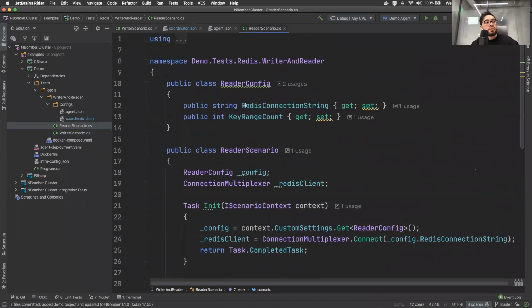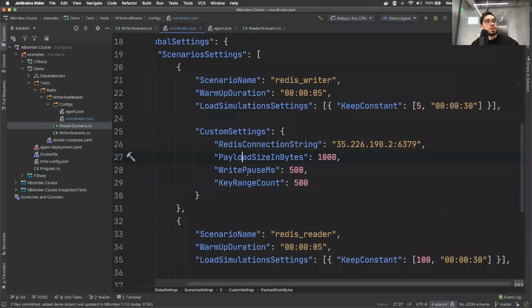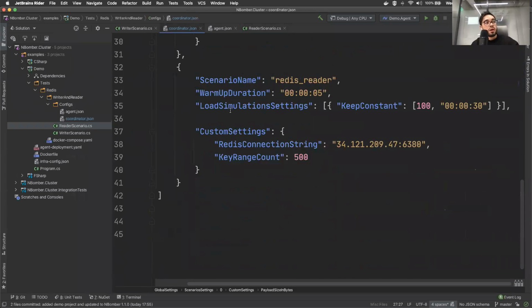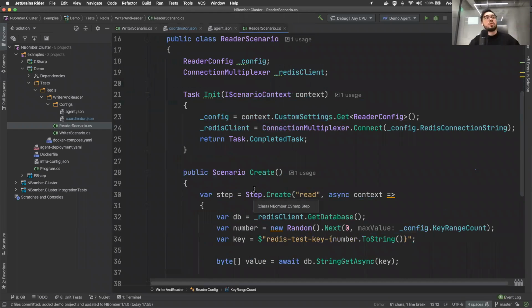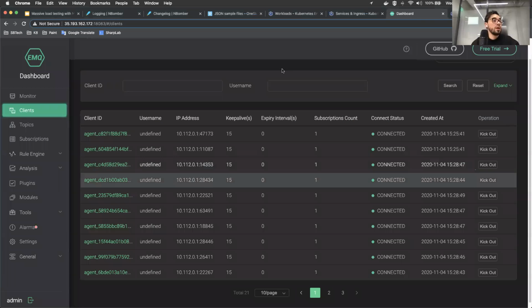The same for read. Here is the configuration for read. Let me show you it here. This one has just 2 fields. Yeah, and in the read scenario, I have only these 2. So I'm running out of time. I need to start showing you. So I think we're ready.